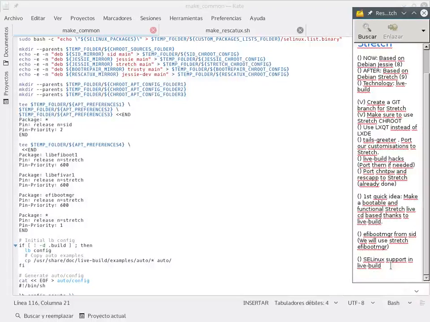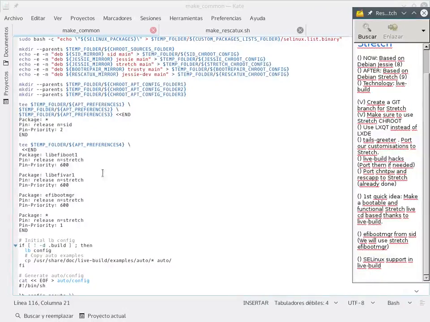I will have to figure out if SELinux needs a patch or not in live build, and I will try to send it to Debian so that it goes into proper Debian and I don't have to maintain this patch on my own. So this is another thing that we will have to take care of.